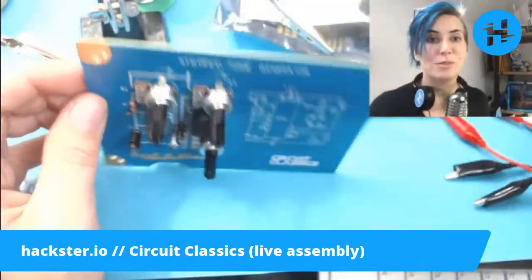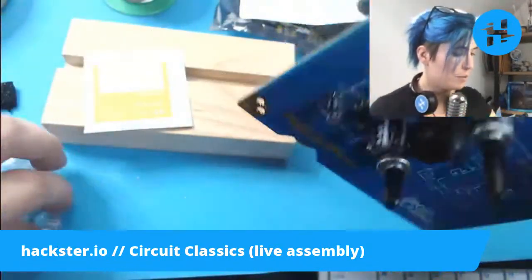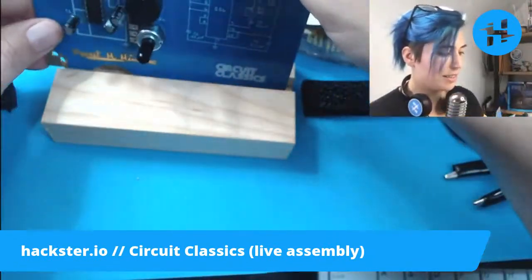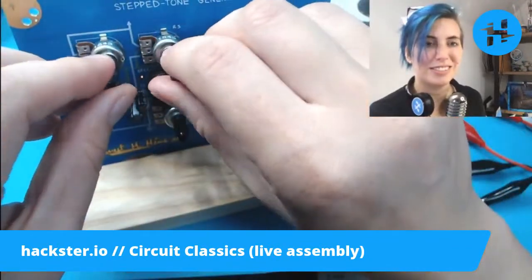Okay, thank you so much for joining us. Oh, I forgot to put this in the little stand. I'll clean it off later. But we still have these little rubber feet that we can put on. I'm going to leave those off so that it sits nicely in this little stand holder. And it can still make its little noises and stuff.